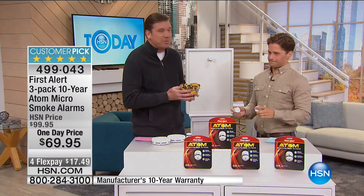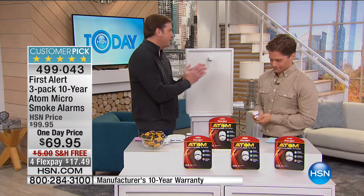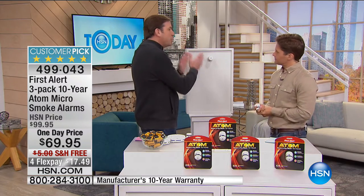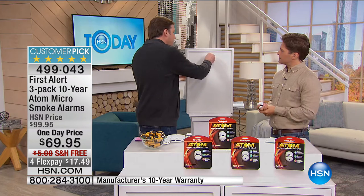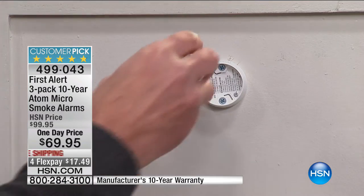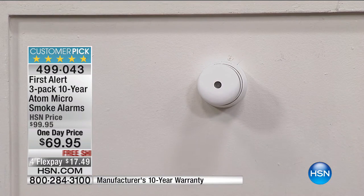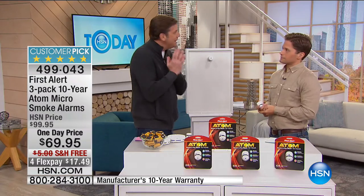Let's talk about savings: $200 in replacement batteries you're going to save — 10 years, you don't have to think about it. The install is so easy — mounted on a wall or ceiling, it's simply a clip with two screws. The smoke detector is clipped right back in and it's set, ready to go. Just like that, you've protected yourself for 10 years. There are manufacturer's dates on the back of every smoke alarm — when we started taking them off, they were 15, 16 years old. The National Fire Safety Council says change your smoke detectors every 10 years because the sensors start to go — they don't work. This is not a precautionary thing; it's a necessity.